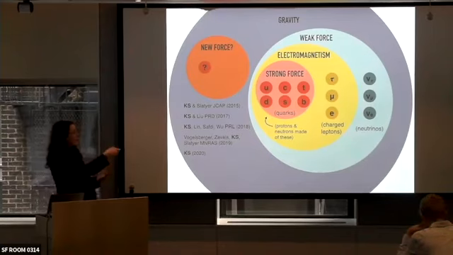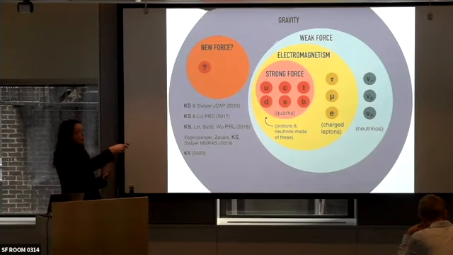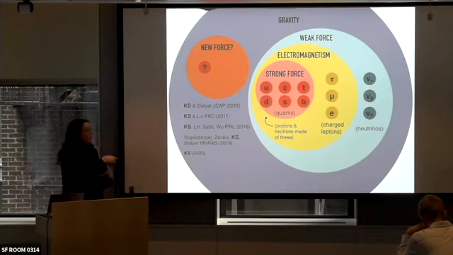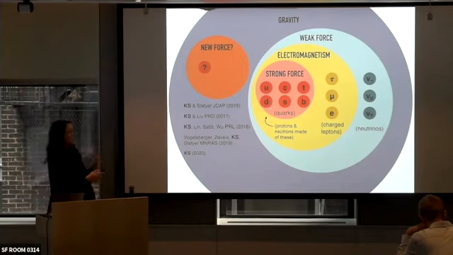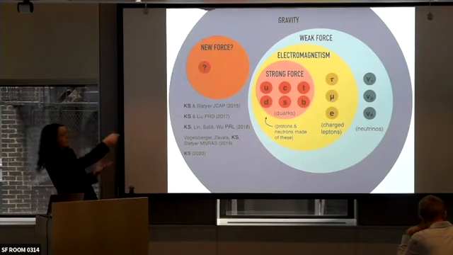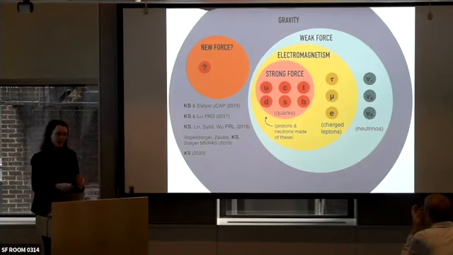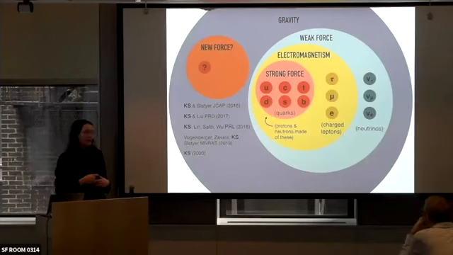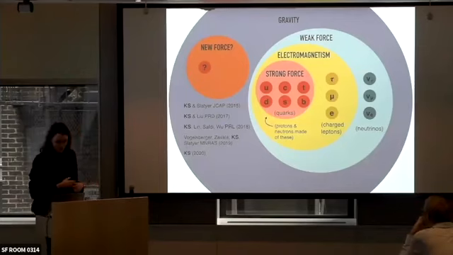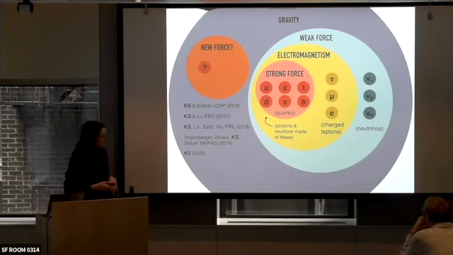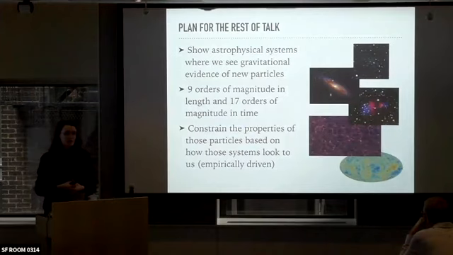And so because at a very minimum, we have this gravity portal to this visible matter, we can try to use that to learn about what's happening here, right? So this is akin to how we actually used gravity in the first place to say that we think there's a new particle in here, and so we're going to continue to use gravity to learn about any auxiliary particles and fields. So the plan, just to be a little bit more specific for the rest of the talk, is to show some examples of astrophysical systems where we see gravitational evidence for new kinds of particles.